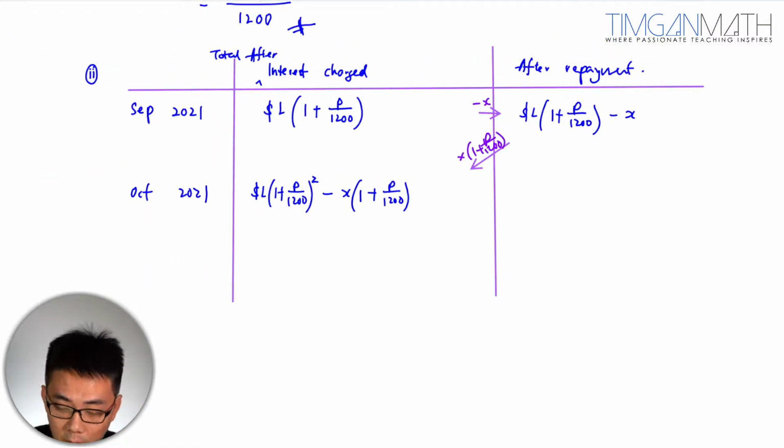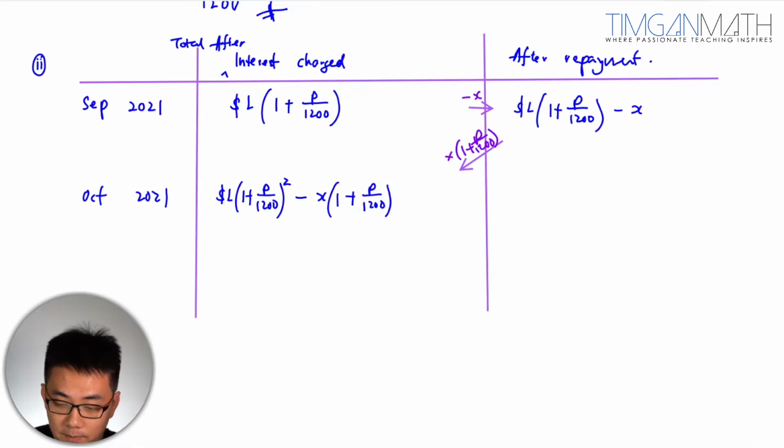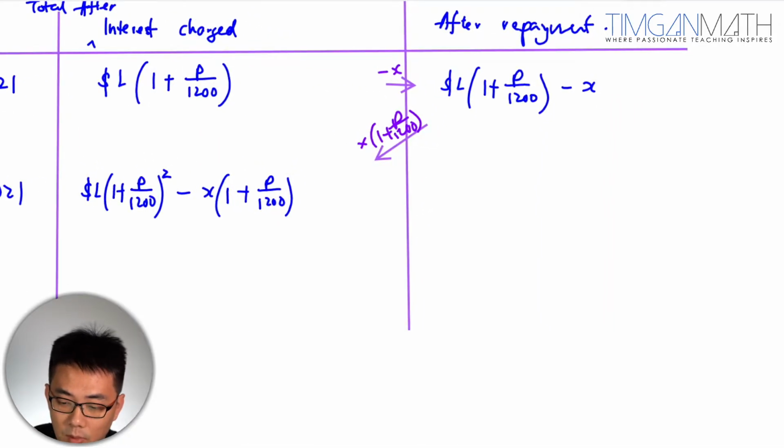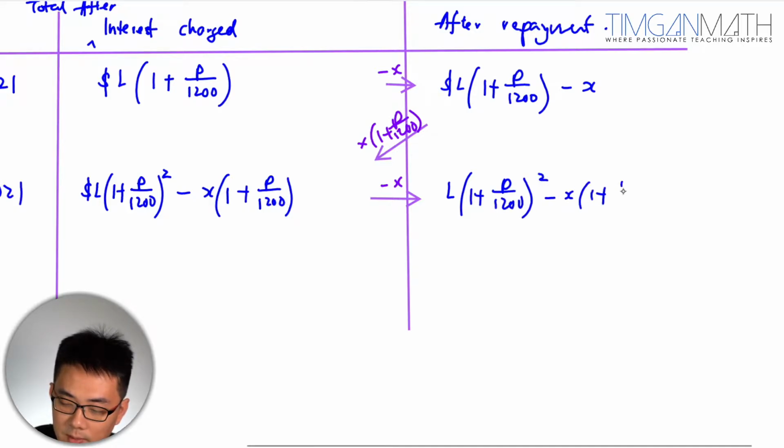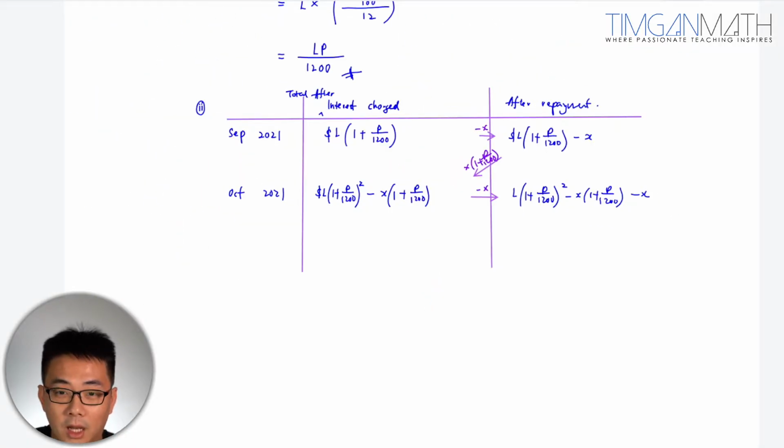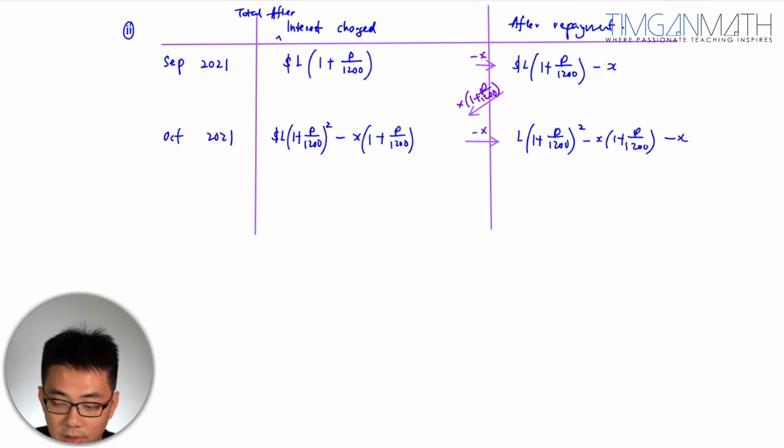It's just that there are a lot of moving parts, because there are a lot of unknowns here. So every time you cross this divide, just minus X, because you charge interest here and then after you repay an amount of X. I'm going to remove the dollar sign because it's getting more cluttered. Actually it's quite redundant now, so I can see what's going on.